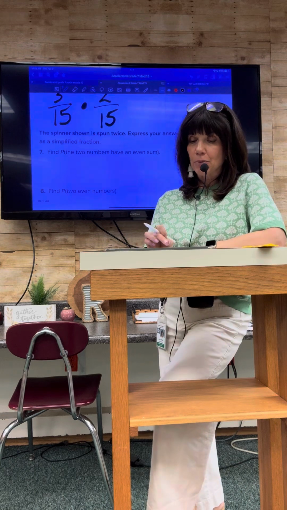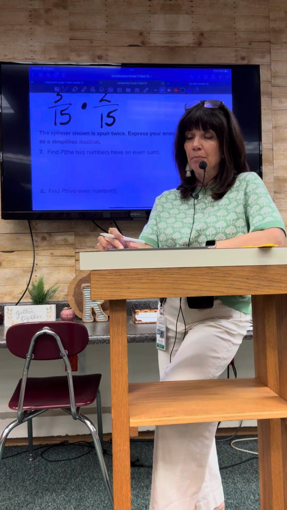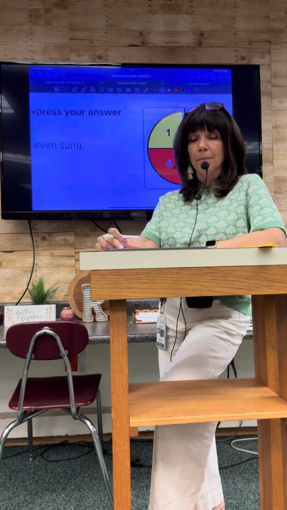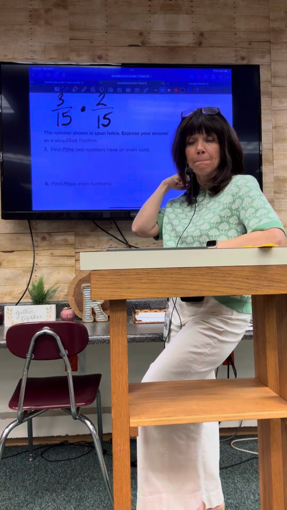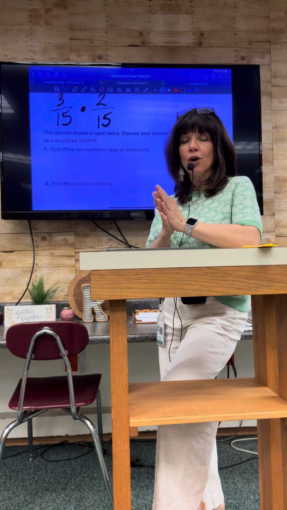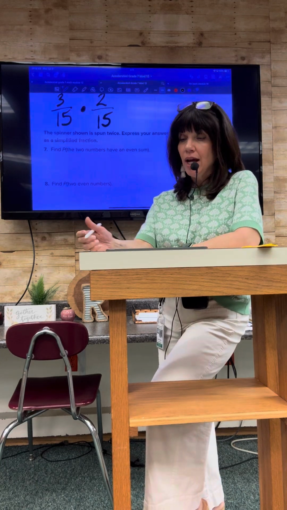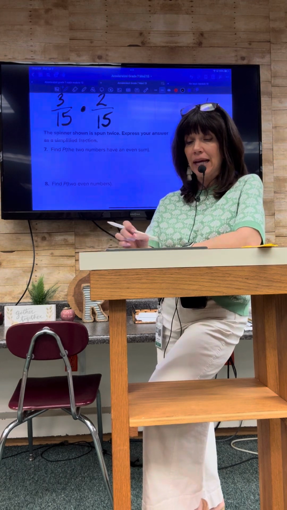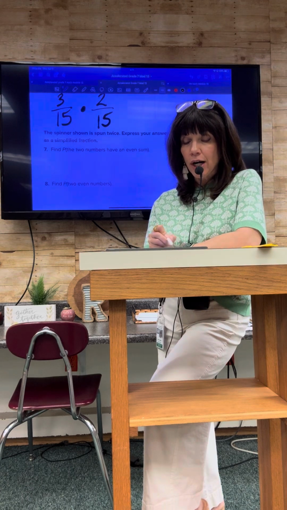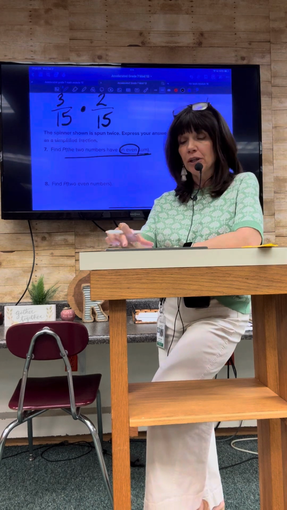I want you guys to look at number 7. Number 7 says, find the probability that 2 of these numbers would have an even sum. All right, remember this spinner is being spun how many times? Twice. So this time, I want you to go back to your picture of this spinner that we had in our textbook earlier. Can you go back to that page? Now we're just looking for when 2 numbers would have an even sum. You're familiar with even numbers, right? 2, 4, 6, 8, 10, 12, 14, and so on?